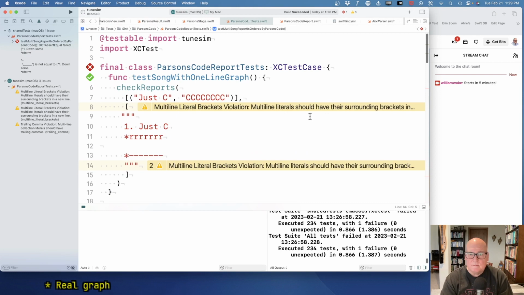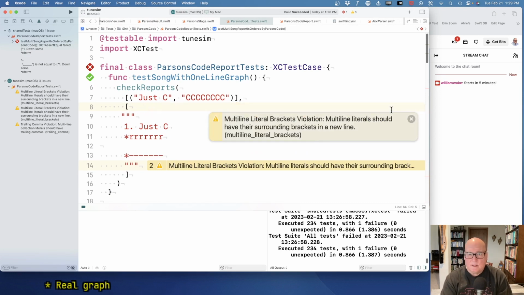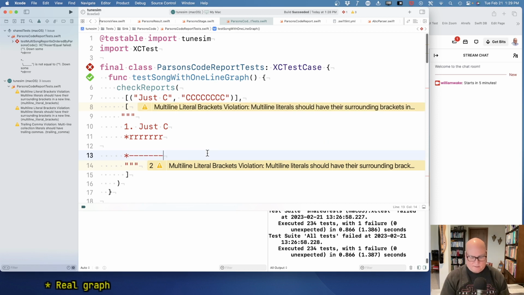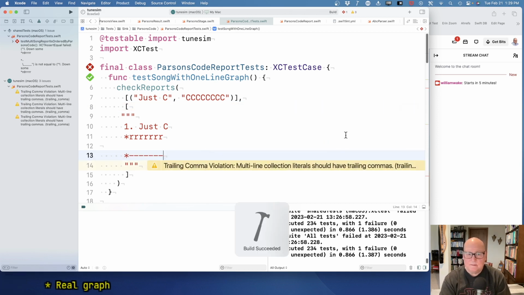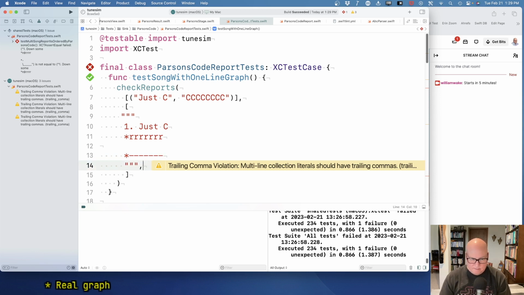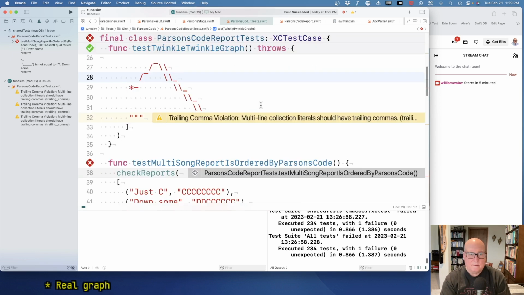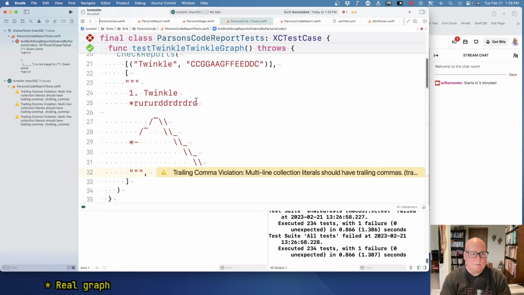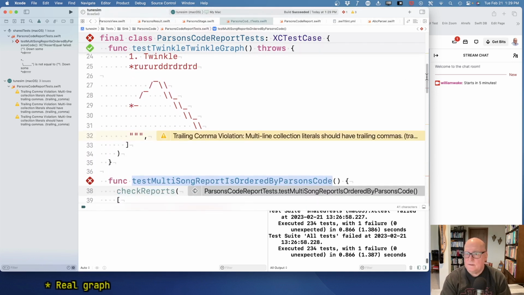What's the complaint? Multi-line literals should have their surrounding brackets in a new line. I think that's an old complaint, maybe. I don't know. Trailing comma. Yeah, aren't you a pig? Now this one's the only one that's going to be a real problem, I think.